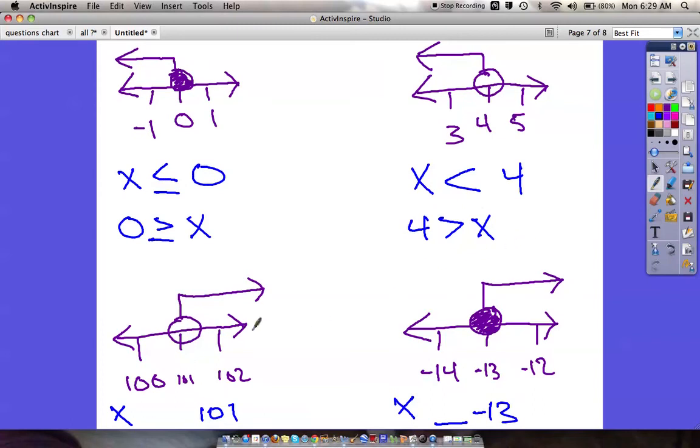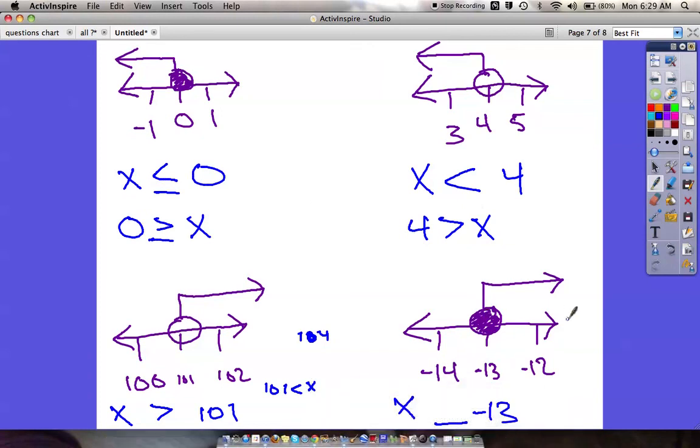Here, it's a greater than, so my number needs to be bigger than 101. So numbers like 104 would be fine to work. And let's make sure that makes sense. 104 is greater than 101. That's true. The flipped around version of that one would just be that. 101 is less than 104. That still makes sense. Either way you flip it, it's still true if you read it through.